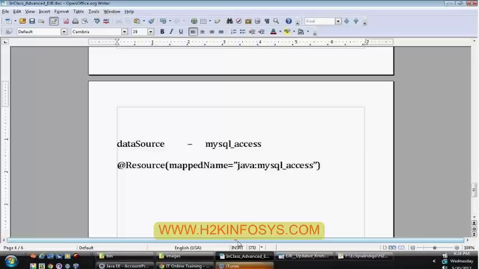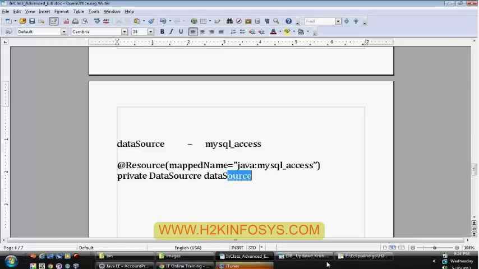MySQL Access will be the JNDI for my data source. To access this resource, you need to use the syntax java:/MySQL Access.